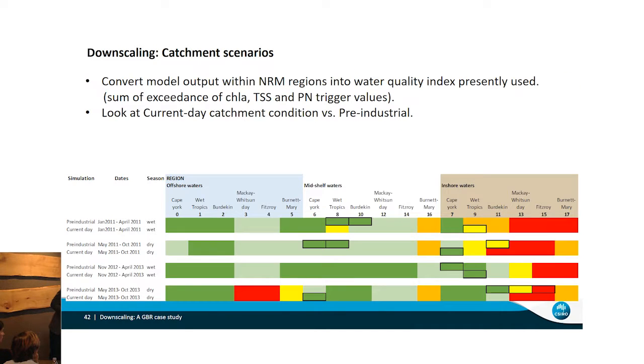And for many of the inshore waters, it didn't actually make a huge amount of difference, which was surprising to some. But the reality is that for most of the inshore waters, the impact of catchment-related activities is constrained to a very narrow coastal strip. And what we expect is that the larger impacts of anthropogenic influences are going to be from the effects of ocean acidification and the increased storminess of the region.